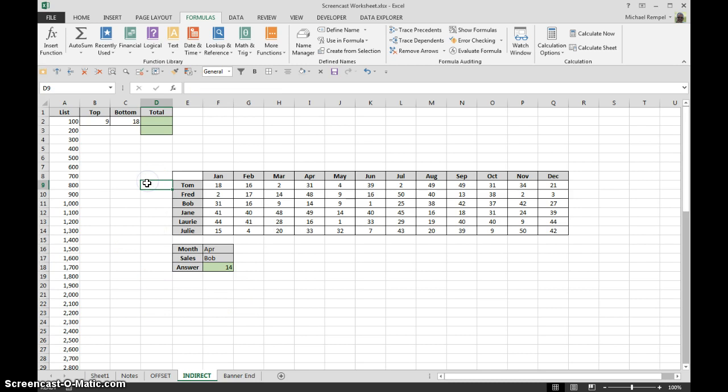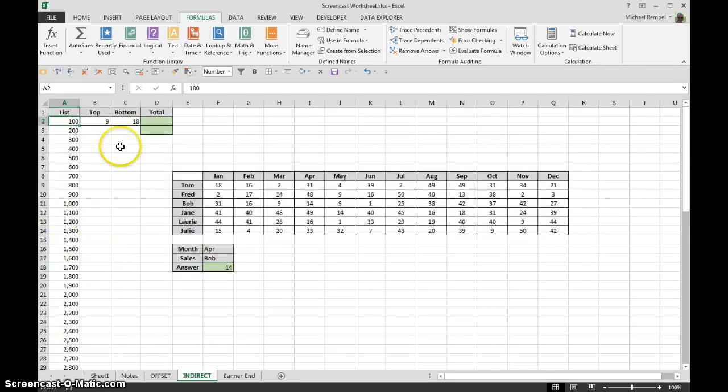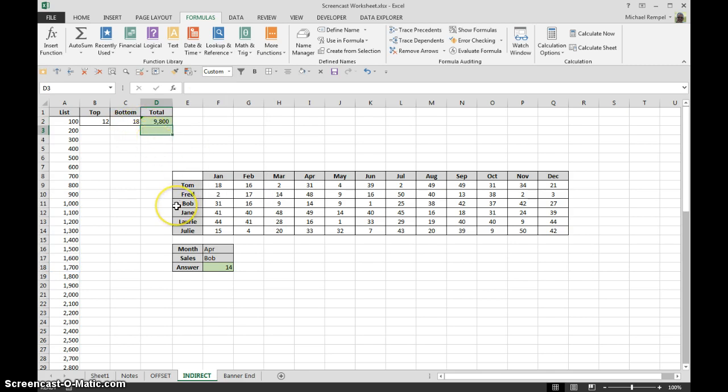Another use of the indirect function would be this. Let's say we have here a list of numbers from cell A2 down to cell A31, and I want to just sum a range of those numbers. In this case, from row 9 to row 18. I can highlight that, and I can see the sum of that is 12,500, or we can use equals sum and highlight from 9 down to 18, close that parentheses, and again we get 12,500. But if instead I want to change this to 12 and go from 12 to 18, I have to manually make that adjustment, and it'll give me the correct answer.